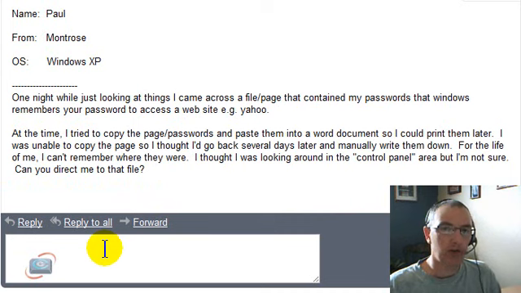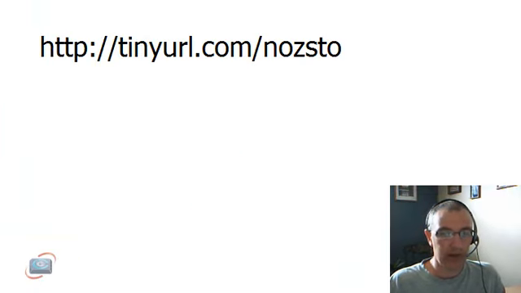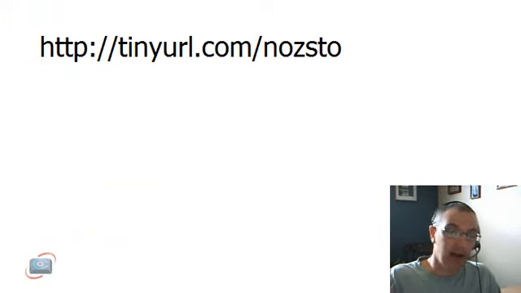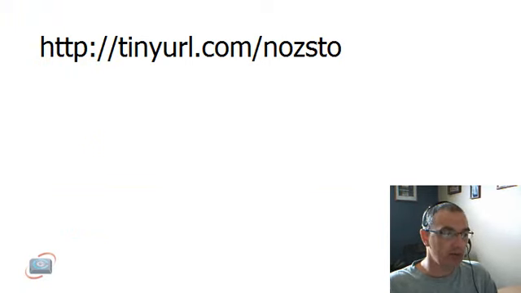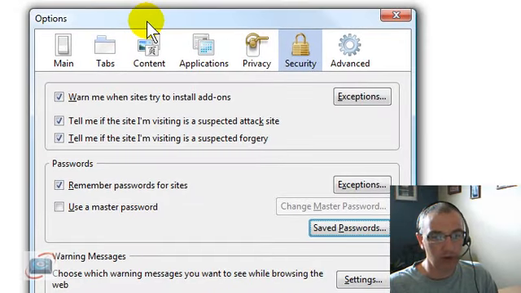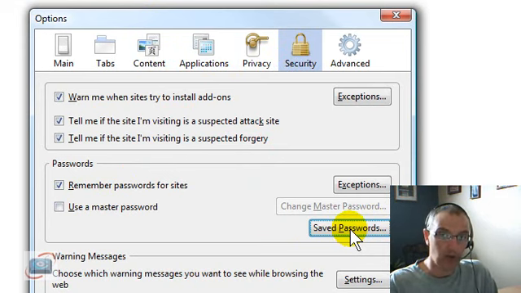Paul, you didn't mention what browser you're using, but if you're using Internet Explorer 7, it's very difficult to find those particular passwords and get them printed out. There is a website thread that I found. If you go to this particular website, there are some tools. I don't have any idea how they work or whether they're safe or not, but supposedly they can help you back up and view those saved passwords. If you're using Mozilla Firefox, you can click Tools, and then Options from your Firefox menus, and then under the Security area, there's a place where you can click Saved Passwords, and you'll be able to see the sites that you've saved passwords for, and then it'll display your password.